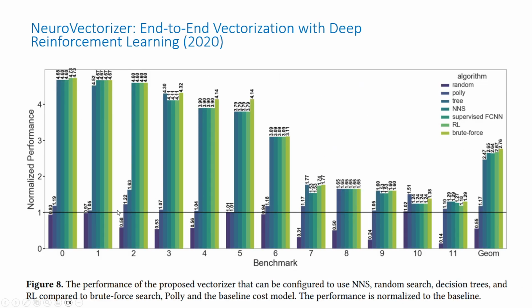In here you see the comparison between the techniques, and you see that on average the brute force is going to win, of course, because it's an exhaustive search that cannot really be used in practice. But you can see that close to it is the reinforcement learning option on average. Sometimes poly, for example, wins in this one. Sometimes others, like tree search, win, but on average reinforcement learning is performing better.